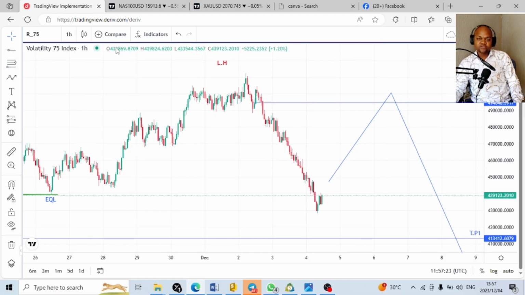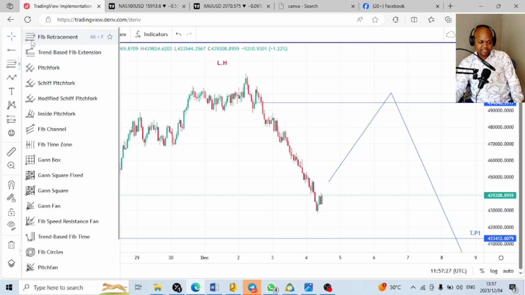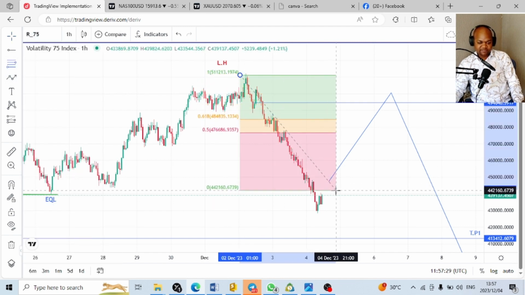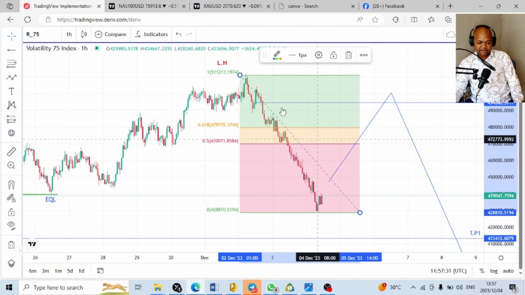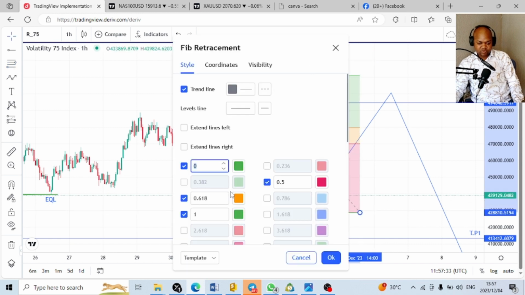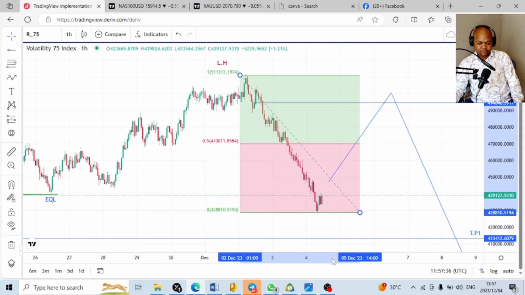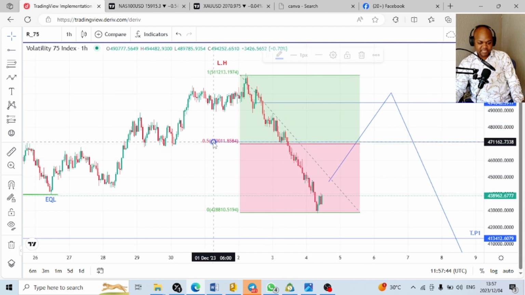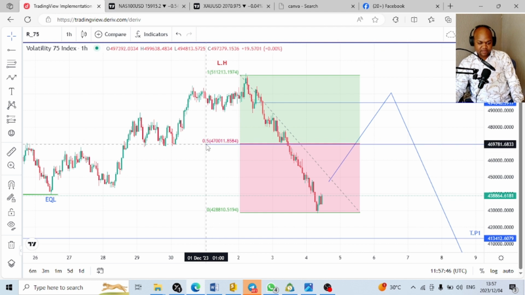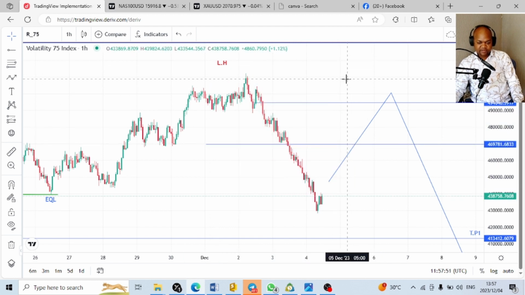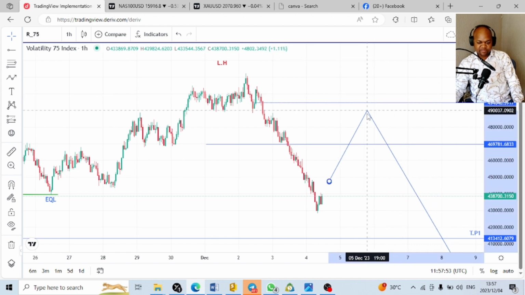Okay, if you go on to the 1 hour time frame, that's where the dilemma is. What do we see? So I'm going to use my Fibonacci to identify my PD array. Let me just quickly do that. I'm only going to consider the order blocks or the fair value gaps that are above this 50%. So my 50% is here. This is my 50%. Let me remove the fair value. Let me remove the order block.